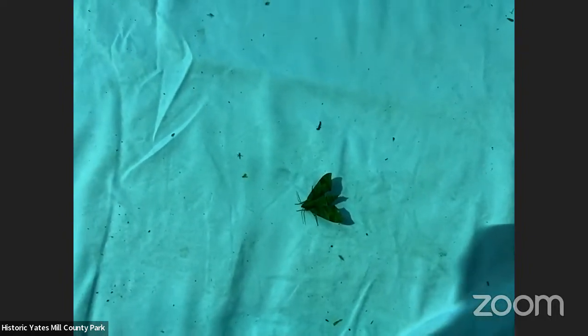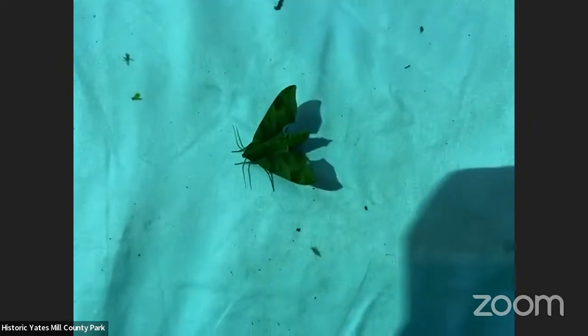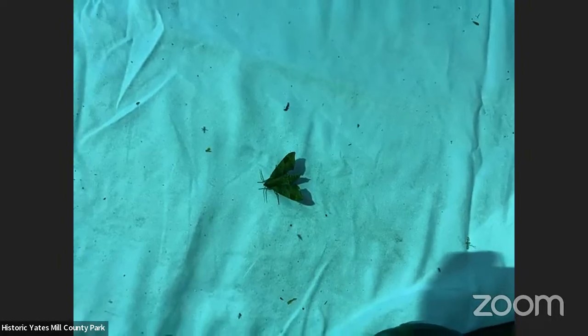Early on, when I first was learning about insects, I had a book of insects, and it had the Pandora sphinx moth. And that was my favorite. It has been my favorite for a long time. It's one of the first scientific names I ever learned. Pandora sphinx. They're gorgeous, with a very intricate green pattern. Related to the Virginia creeper sphinx, so similar shape there. But yeah, the Pandora sphinx has been my favorite. It was kind of like my gateway into insects, being one of my favorite animals.